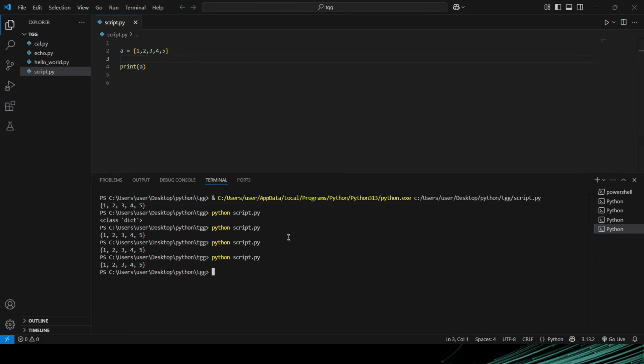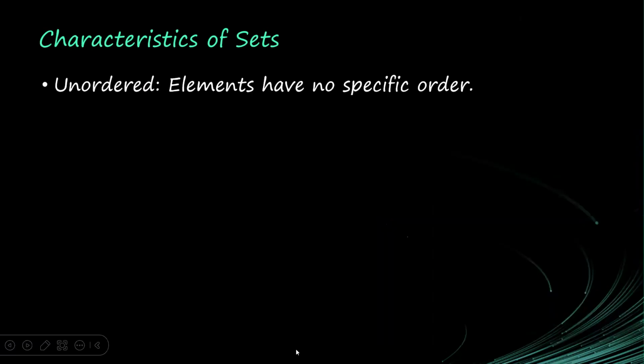This might not give me exactly what I want, and I don't know the best example to show here. But the thing is, these things are unordered. We'll get to that when we talk about the pop method.